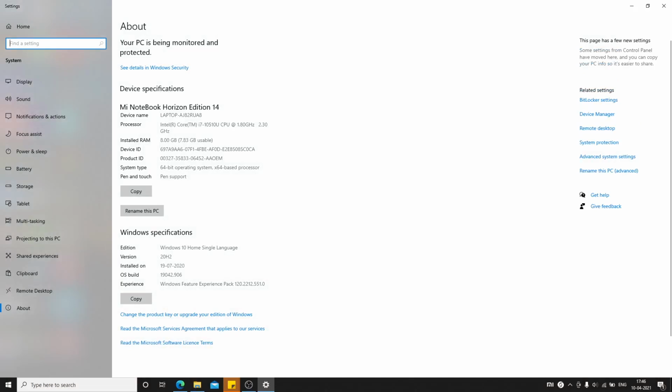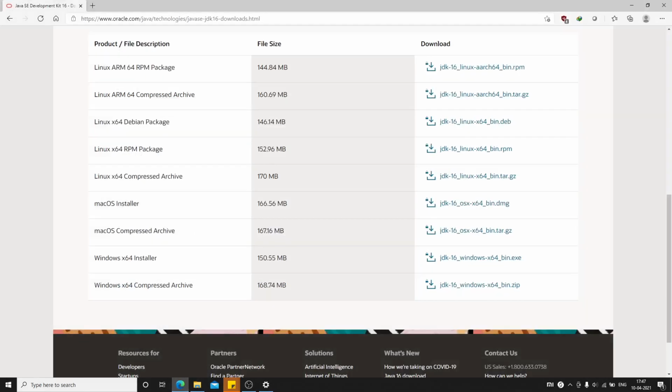Here you will see the system type, 64-bit operating system. Whatever it shows you here, like 32-bit, get the version of Java according to that. I'm running a 64-bit version, so I will download this 64-bit installer.